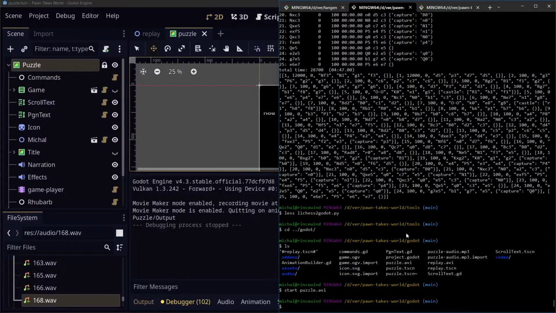So we're going to run the script. First we have to do ffmpeg. We're going to take that AVI. We say input is puzzle.avi, and we're going to generate puzzle audio, which I've already done.